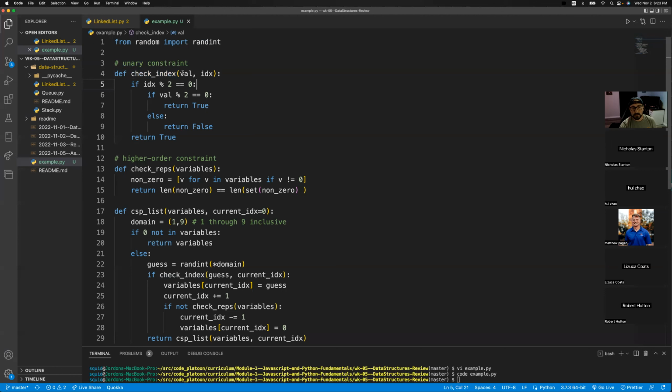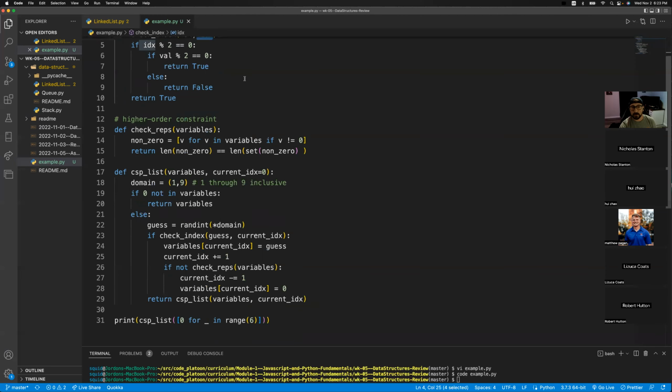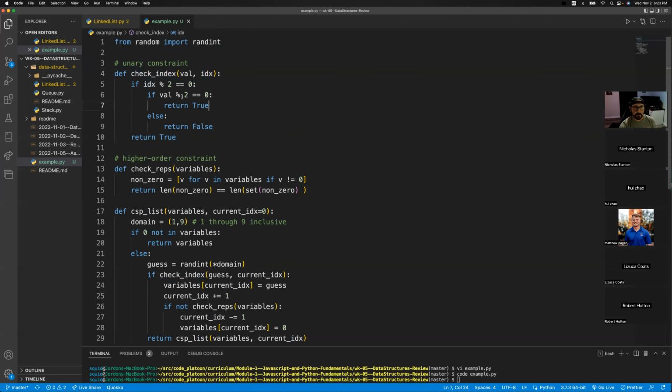We're going to check the index. Remember, the value and the index are 2 things we want to look at. If the index modulo 2 is equal to 0, do we all know what that means? Does anyone not know what this means? It's okay if you don't. I've never taught you modulo, so the other instructors may have had some holes. Modulo is the remainder. So an even number should never have a remainder. This is how you solve FizzBuzz.